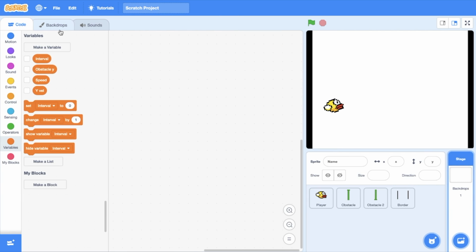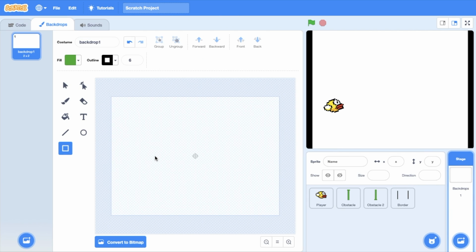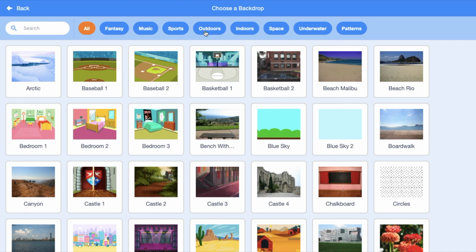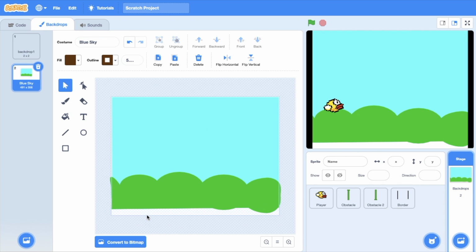Once all that is finished, I'm going to go ahead and add some backdrop and scenery. A simple backdrop like a nice sky, and scenery like clouds.